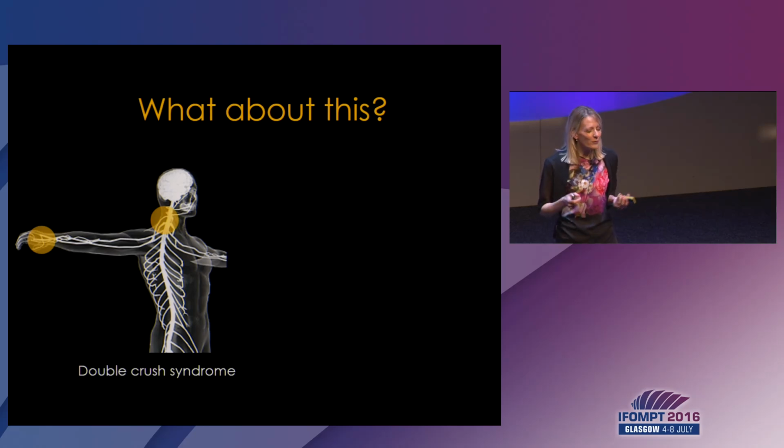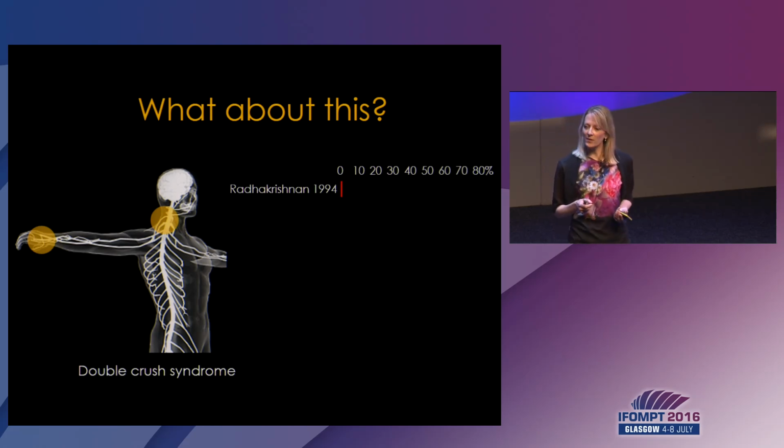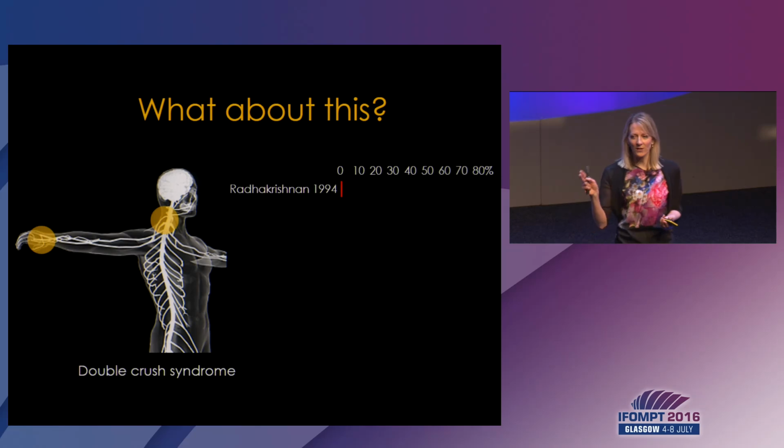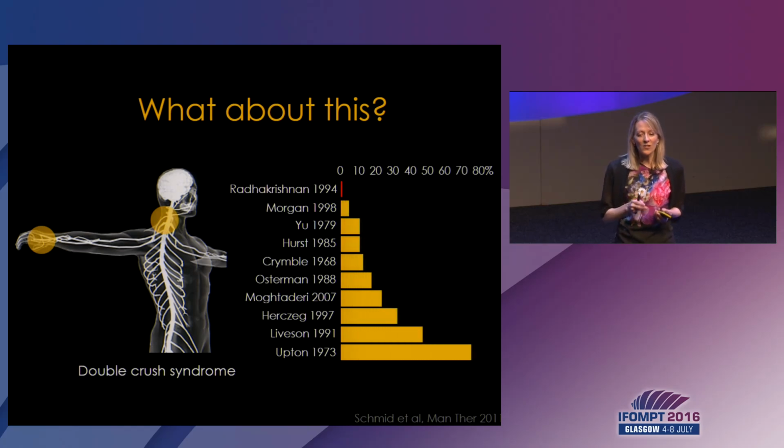Now, it has been quite controversial, but actually when you summarize the literature, it is rather consistent. This is the prevalence of radiculopathy in the general population, which is described as around 1% or even less than 1%. And if patients have a carpal tunnel syndrome, the prevalence of a cervical radiculopathy is consistently higher in all the studies. Of course, there's a lot of variation, and that probably depends on the kind of diagnostic criterion that they use to diagnose both carpal tunnel syndrome and radiculopathy. But it is definitely consistently higher, so there seems to be clinically something to this double crush syndrome.